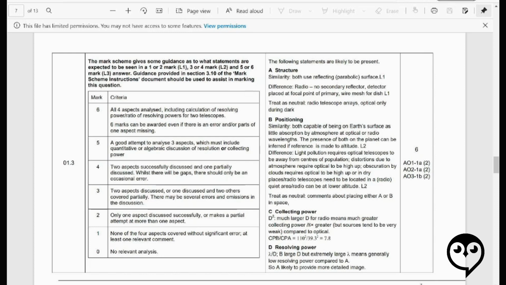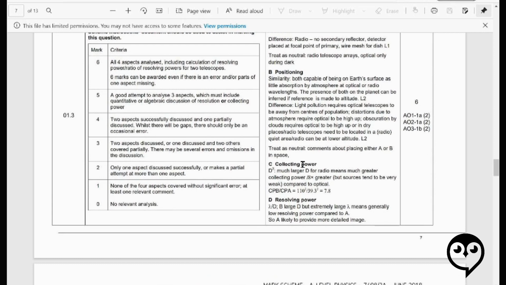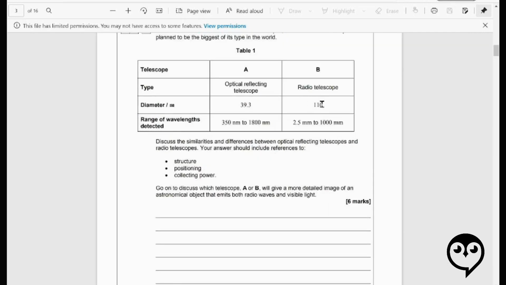There is a problem with the reflecting one, of course, because we've got light pollution. So they need to be built up high on mountains, away from the city, where there's less of an atmosphere to go through, so less distortion. In terms of radio telescopes, they don't have light pollution, but they might have radio wave pollution. You wouldn't build a radio observatory near an airport or some place where you've got a lot of communication traffic, okay?